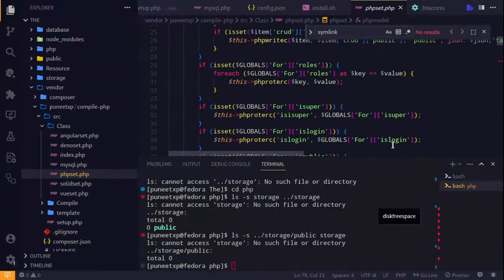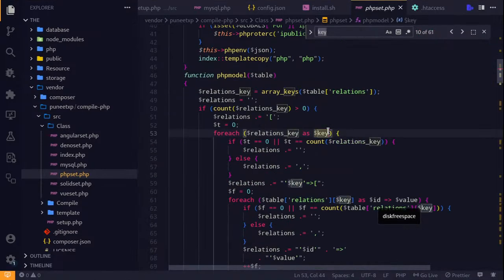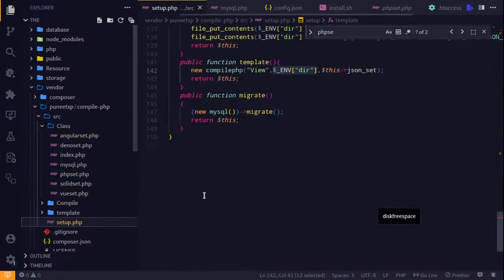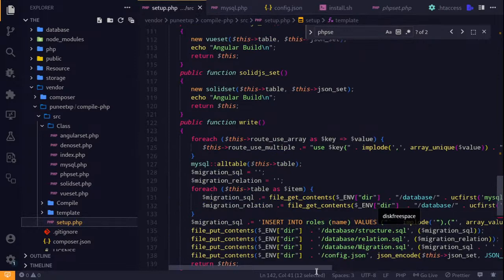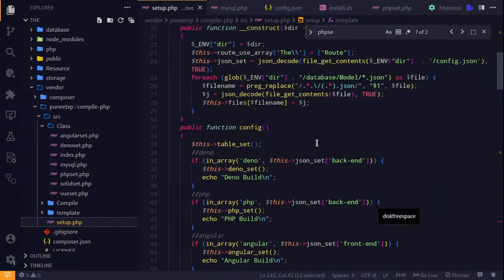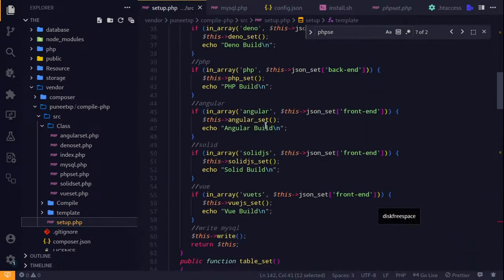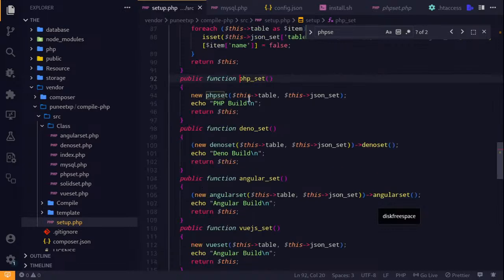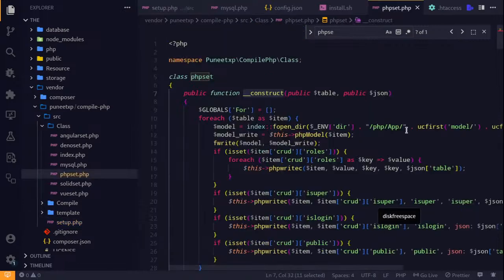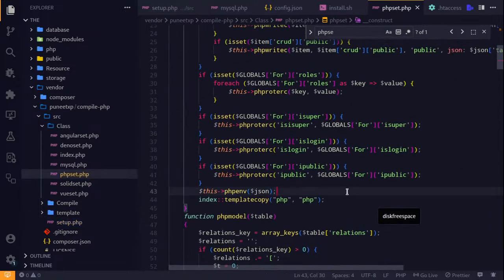Let's go to the PHP setup. Maybe let's see what we are doing in the PHP setup. So this is the PHP set, and there's nothing there. Okay, so it's totally the constructor. Everything is on the constructor side of it.